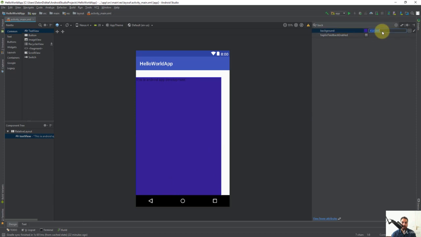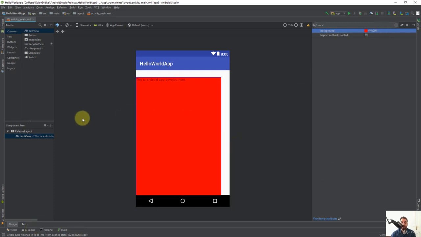And if you want a solid color, an intense red color, for example, you put hashtag, and for the red color, for the first two numbers, you use FF. If you don't want to have the green color, you use 00. And if you don't want the blue color, you put 00. Then you press the enter key on your keyboard. Now the background color is changed to red.